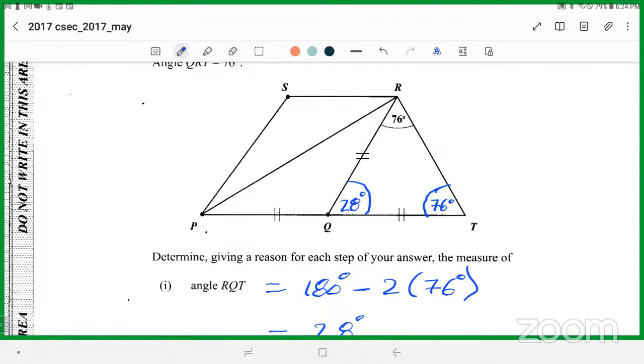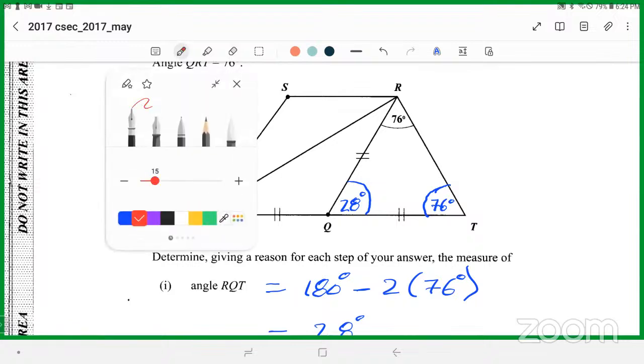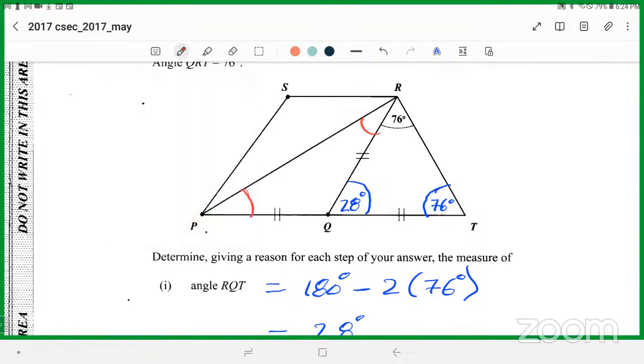Firstly, these two are the two opposite interior angles to this one. So this one out here must equal the sum of those two. The exterior angle is equal to the sum of the two opposite interior angles. But those two happen to be equal. So the sum of them is 28 and they are equal. That means each of them is 14. See that? All right. You have to learn to do the mathematics the easy way.